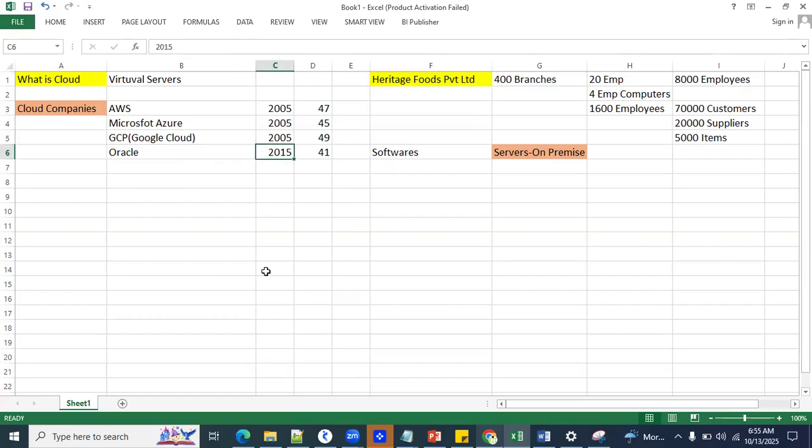In the last 10 years, many people have migrated from their servers into the cloud, because when you are maintaining a server, you are responsible for everything. Your DBA team, your admin and network team, your cyber security team should take care of everything. Now, this company's employees will take care of your server.